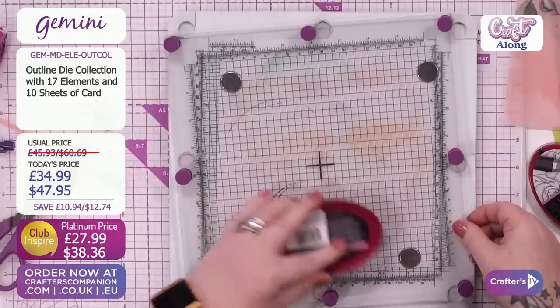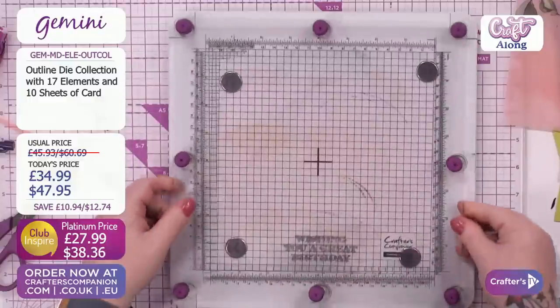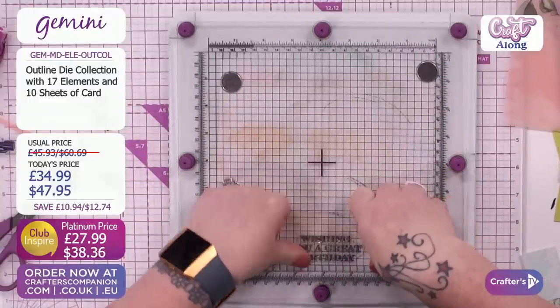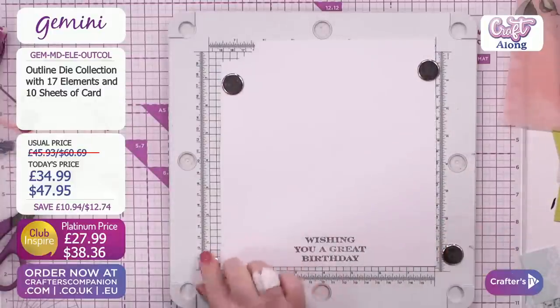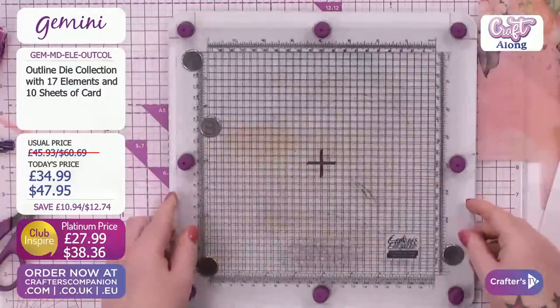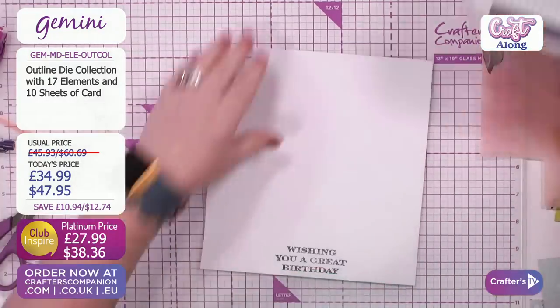I mean, I go on about this all the time. This is absolutely my number one because it's made stamping enjoyable for me. And I didn't like stamping before at all. But it's the right tools for the right job. It makes it easier and makes it fun again, doesn't it? There you go. Wishing you a great birthday. And I only needed to stamp once, but if I didn't, I'd have just gone back in and known it's exactly where I want it to be.